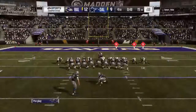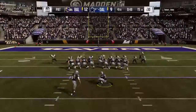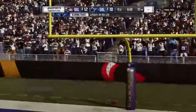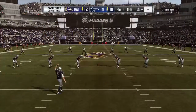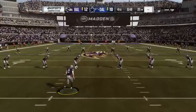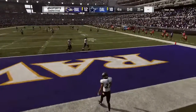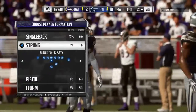The call is to go for 1 and kick the extra point. A little surprising they wouldn't go for 2, but this is up and good. And the lead is down to 2. So the lead shaved to 2 now as the kickoff is away. And this will not be returnable. It's out of the back of the end zone for a touchback.